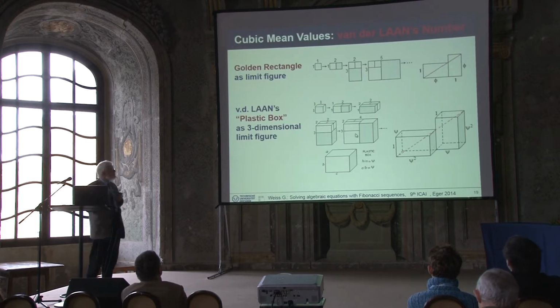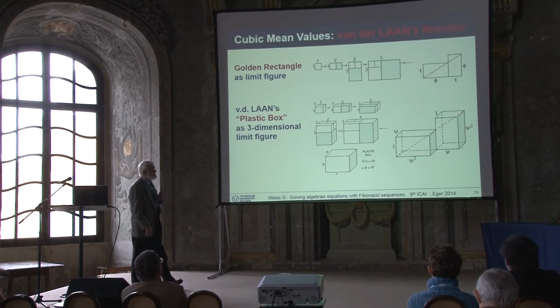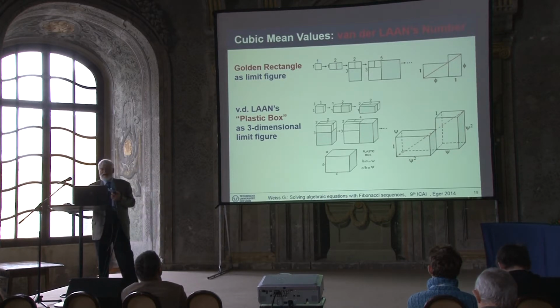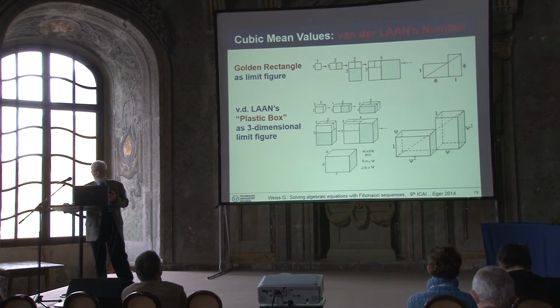And there is something quite similar to what we know from the golden rectangle. Starting with what we have done already, I don't find the cursor, here it is. Starting with 1 again, and so on. And we find the golden rectangle, and we put it this way here. You see that the diagonal of 1 continued passes through this corner.